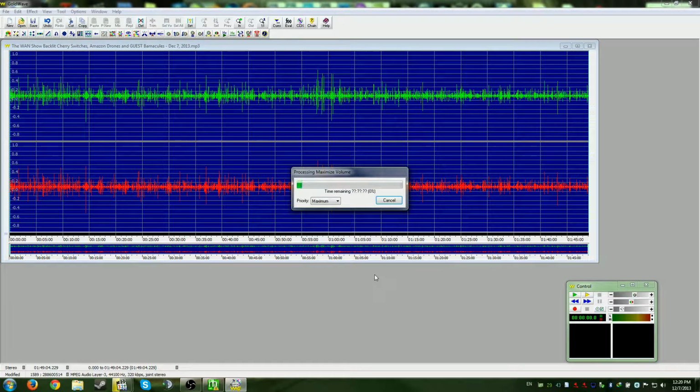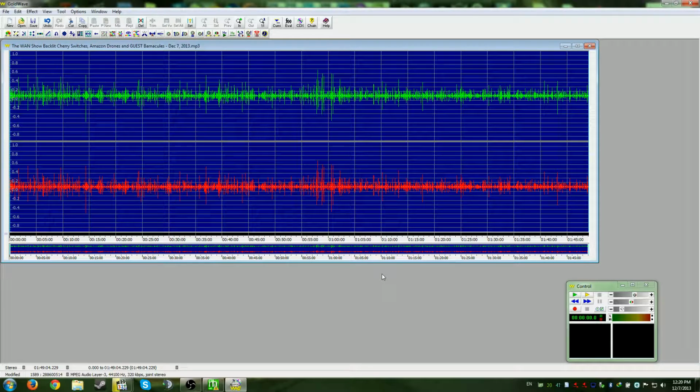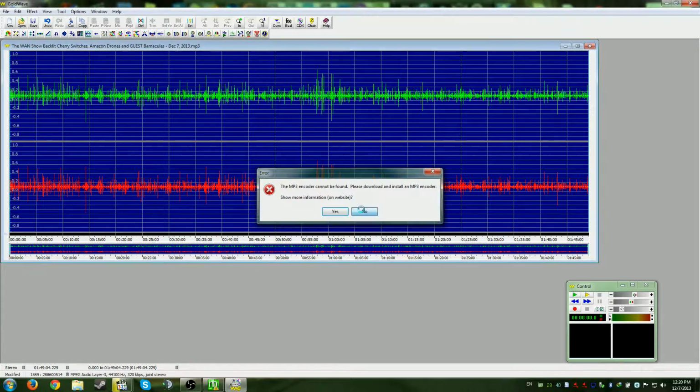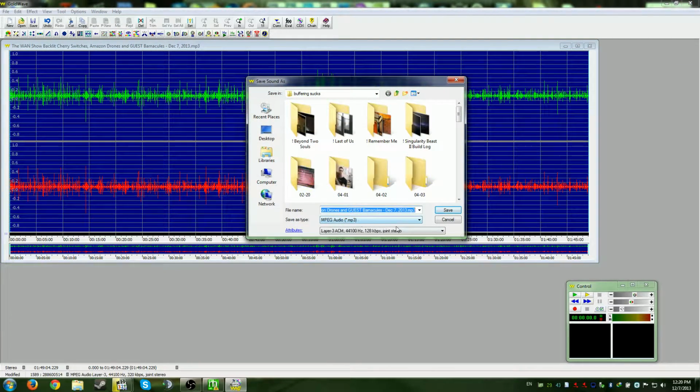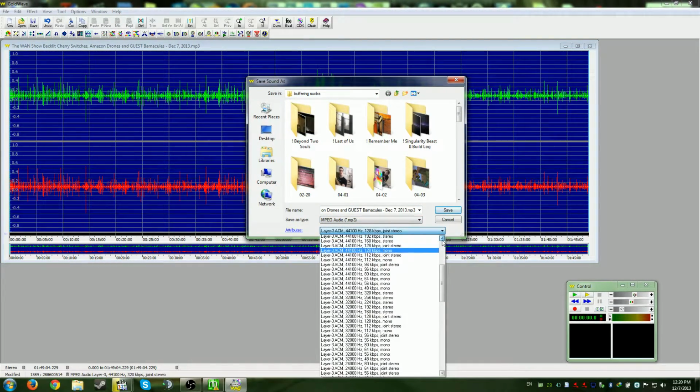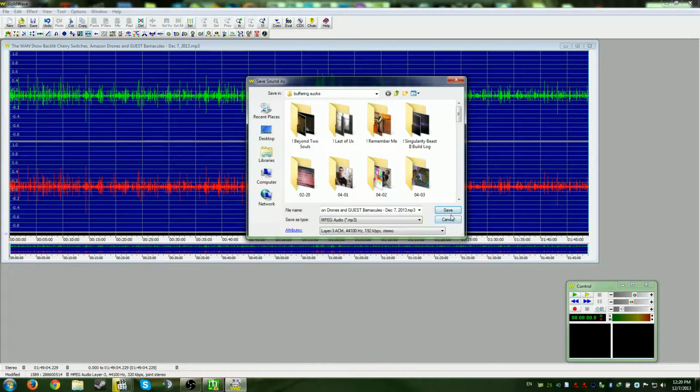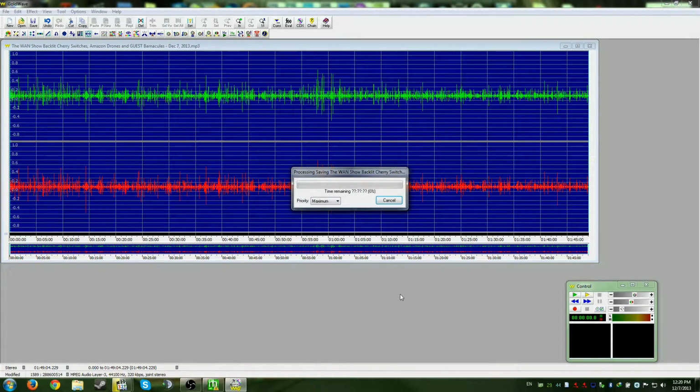And go ahead and do that. Apparently that didn't really do much at all. But I'm just going to go ahead and save this as an MP3. Let's just save it as 192 stereo. Yeah, override it.